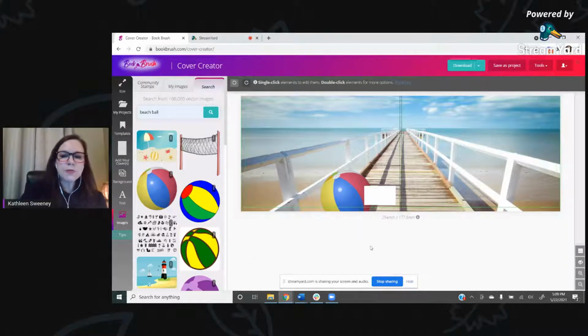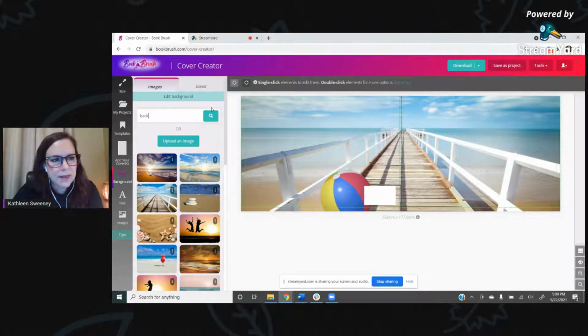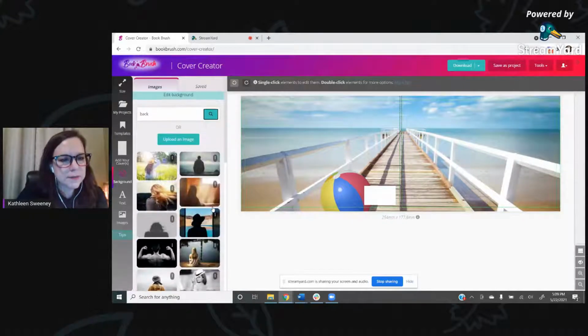So background removal, and we added it with the Cover Creator so folks could really design their own unique image. It uses artificial intelligence, and it peels the background away from an image with a person, an animal, a product, or a vehicle. So I'll show you. We will go to background, and I'm going to search like the back of a person.